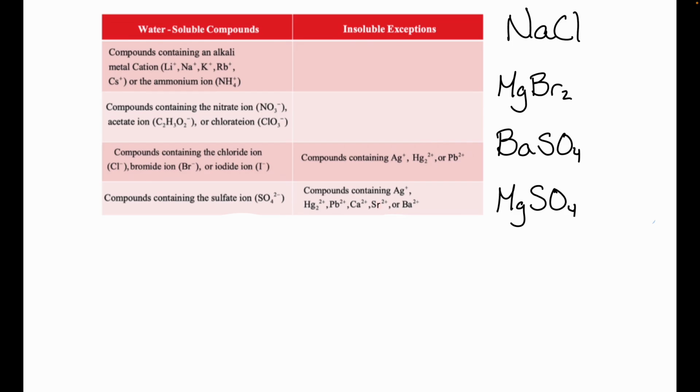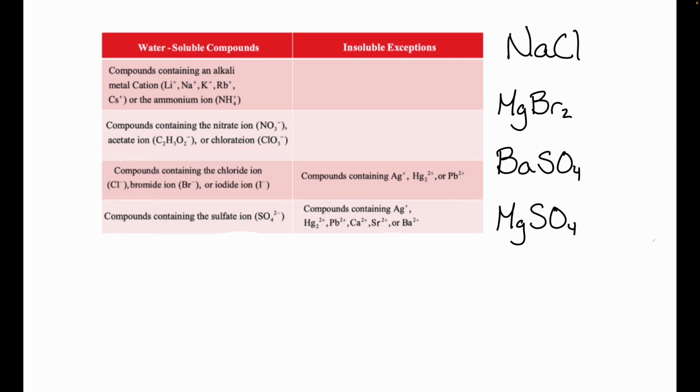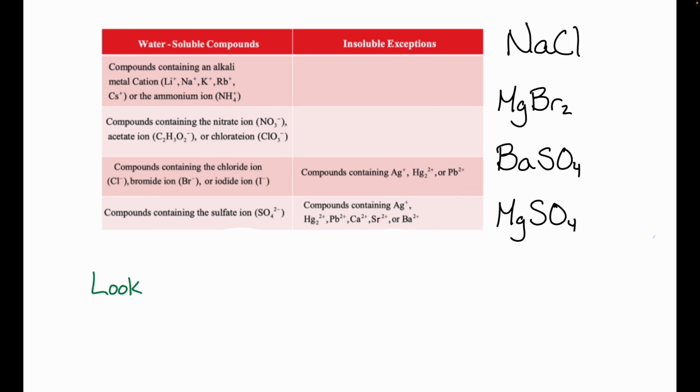So we're going to use sodium chloride here as our first example, and we want to determine whether it is soluble or insoluble. Now, first of all, I think we all know whether or not it's soluble or insoluble. Sodium chloride, table salt. Will it dissolve in water? Cool. All right, so let's make sure that this chart tells us that same thing. What we're going to do is look up the anion in your compound. Sometimes you can find the cation, but not always, only in special cases here. Generally speaking, we're going to try to find the anion, and we'll do both for sodium chloride just to convince ourselves we get the same answer.